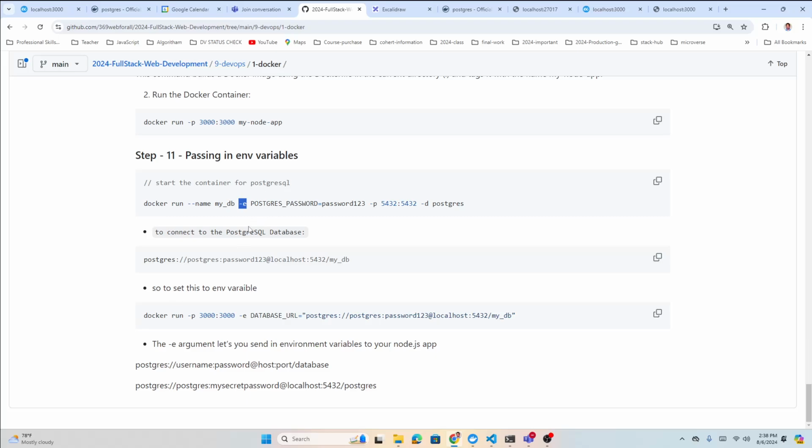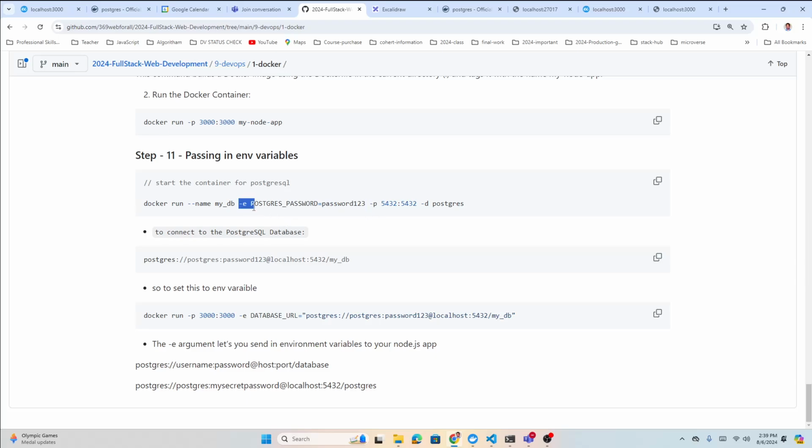I think the E argument lets you send an environment variable to your Node.js app. E means it will send, like here is the Postgres password, that has to go inside wherever the environment variable is, so that whoever needs this password will recognize it.